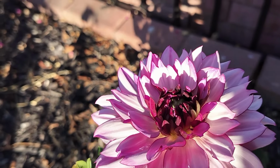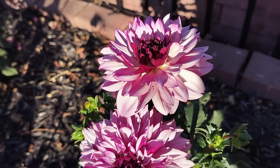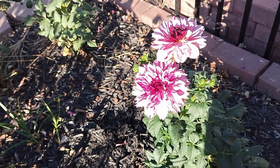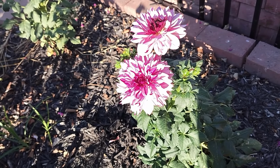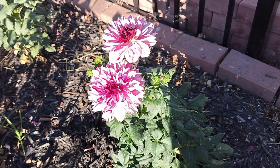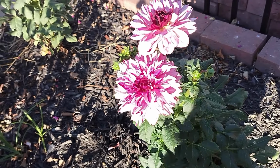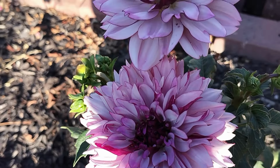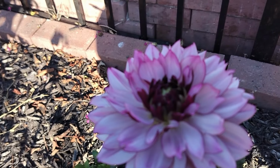That is gorgeous. And the coolest thing about these, I picked these bulbs up from Walmart, planted them late in the season. I think I put these guys in the ground in, it wasn't May, I think in June. And look, I did not expect them to grow. They grew and flowered. Isn't it awesome?